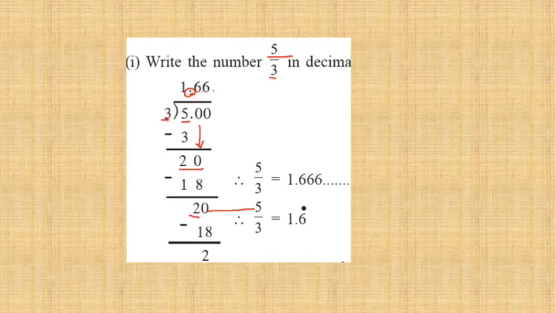Now multiply 3 into number which gives me 20 or less than 20. Again 3 sixes are 18. So 20 minus 18 again gives me 2. So what is my answer? My answer will appear like 1.66666. The 6 will get repeated every time because each and every time I am getting the remainder 2. Once I add some other 0 to it, again my remainder comes 2 and this 6 number goes on continuing.